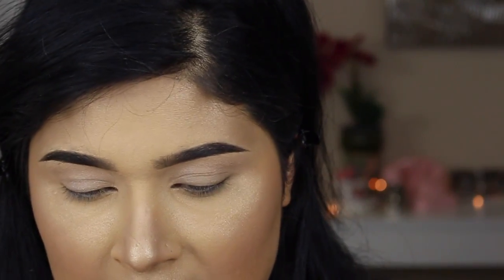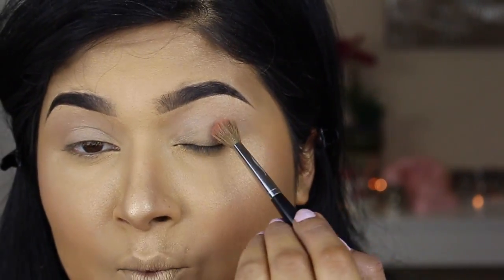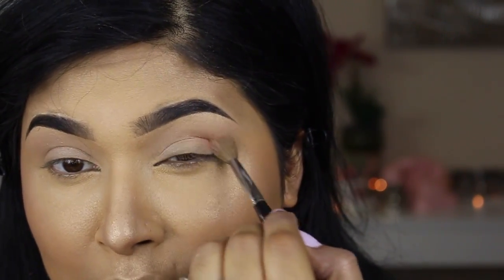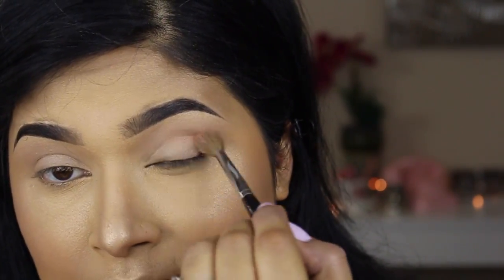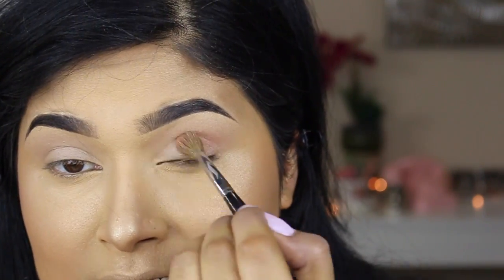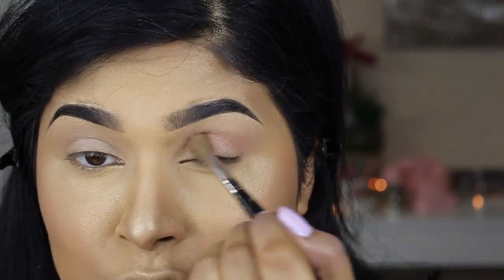So I'm now going to take this color called Bloom, which is a very pretty coral color. Hell yeah. I'm going to apply that right on top of this into my crease. So again, very pretty color, and the look I'm doing, really anybody can do that. This is just going to be very pretty for anyone to do.